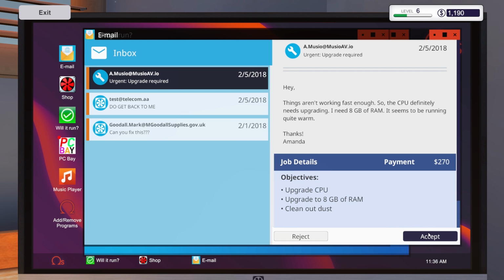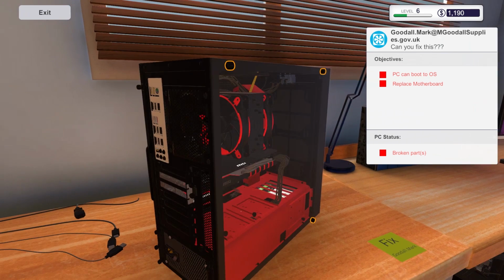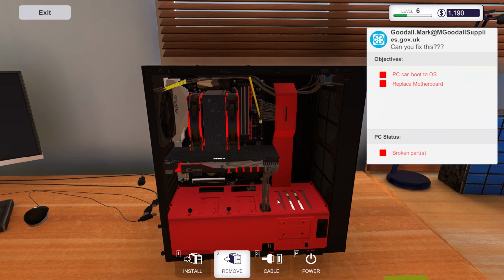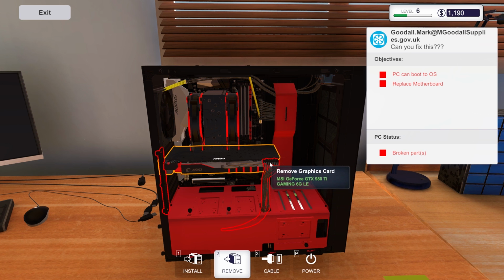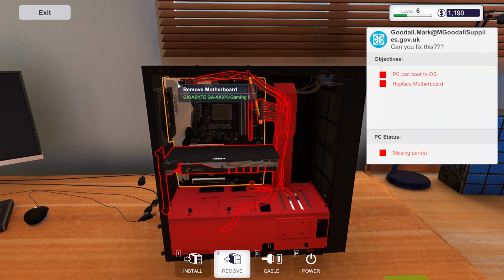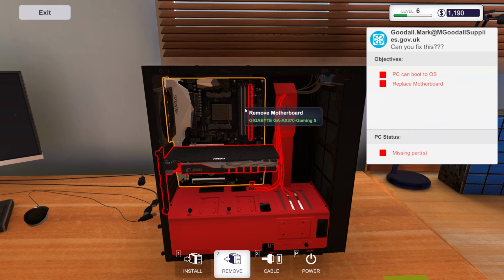Upgrade CPU. 8 gigs of RAM. That's fine. That's literally doable. Oh, God. This is a tiny-ass case. Why would anybody have this type of case? This is just obnoxious. My lord almighty, this is an obnoxious case. Unplug. Unplug. I gotta unplug, like, everything. Good lord.